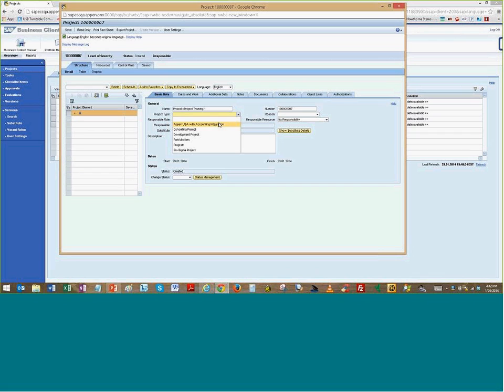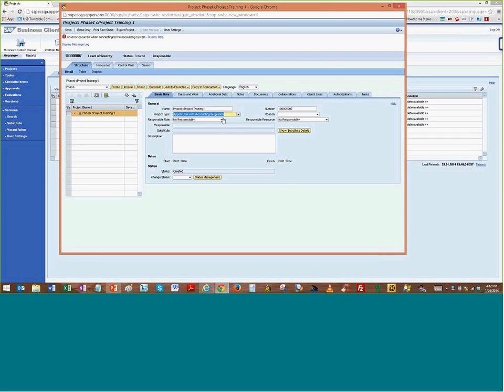What we're going to use today is the app in USA with accounting integration. That's what was set up to allow us. You can now see that things have changed, right? Phase is now available to me here. It's part of the name over here. All kinds of things happen.